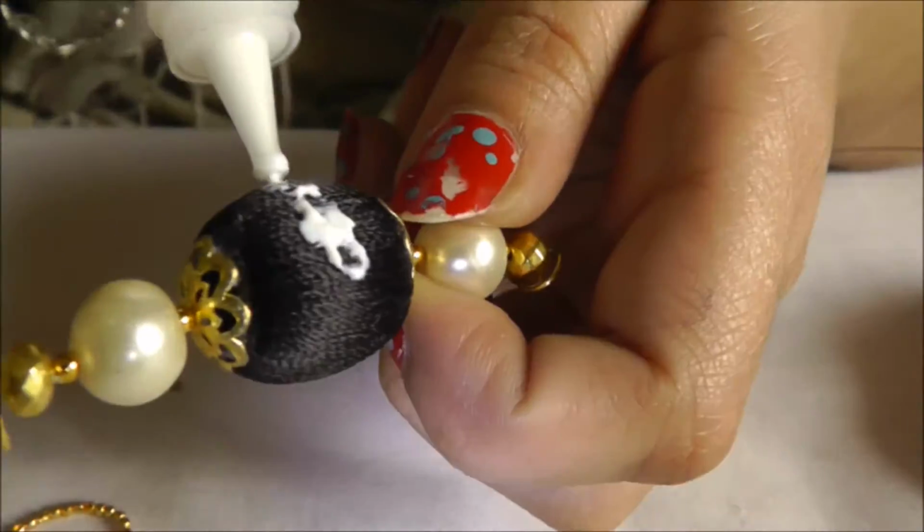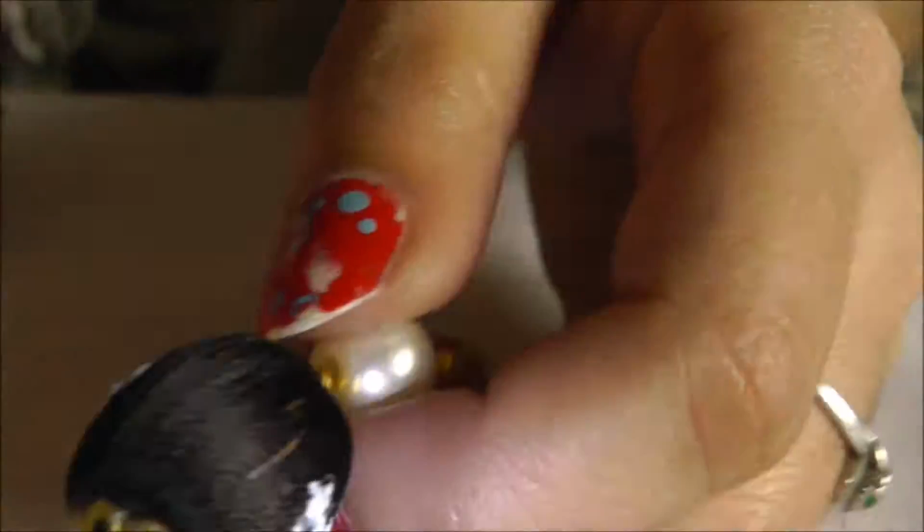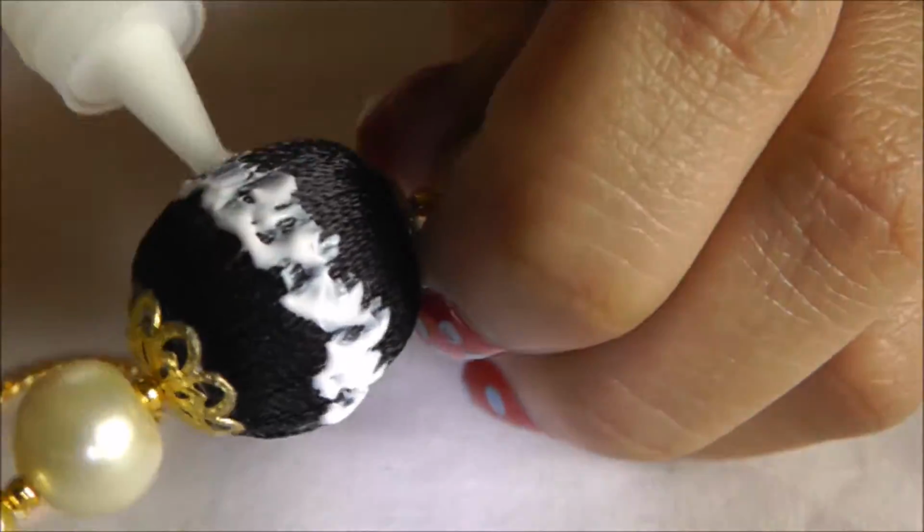Apply glue on the center part of the bead. I'm just going to put the stone bead over here so that it shines and gives a nice look to the center part.